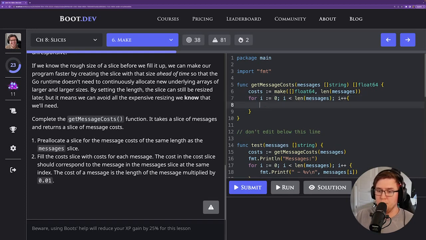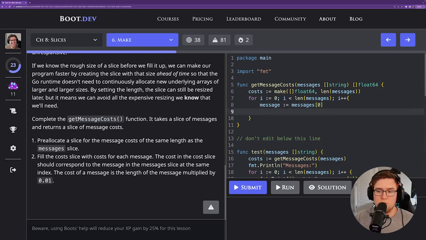Let's get the message at that index, messages at i. Okay, the cost in the costs slice should correspond to the message in the messages slice at the same index. The cost of a message is the length of the message multiplied by 0.01. So cost equals the length of the message multiplied by 0.01.